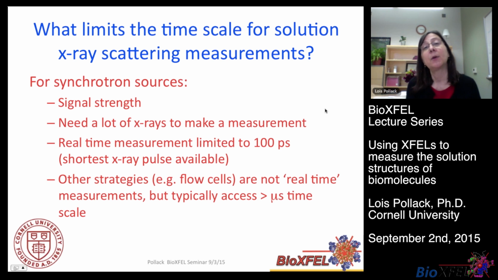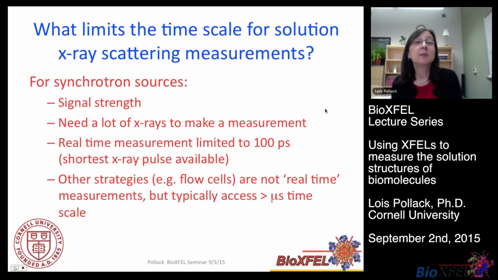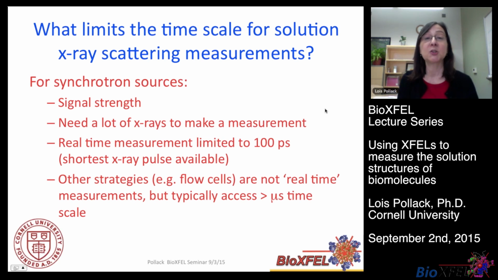And since X-ray scattering, and in particular solution scattering, depends on the electron density differences between your protein and the solution around it, those differences are small. And so proteins, as it turns out, are relatively weak scatterers of X-rays. Again, that's because we detect the electron density difference between the protein and the buffer around it. And so signal strength is, or it can be, a challenge, especially if you want to make very rapid measurements. So for this reason, you need a lot of X-rays to make the measurements.